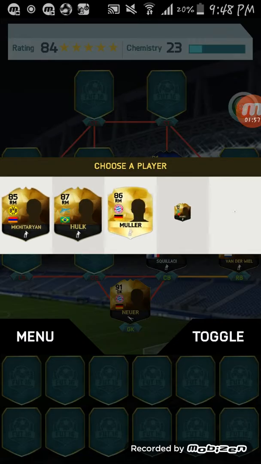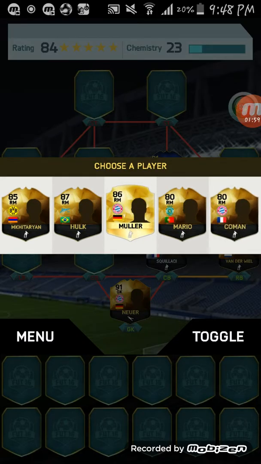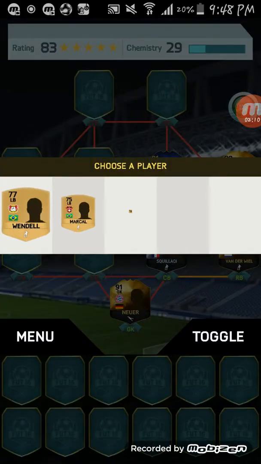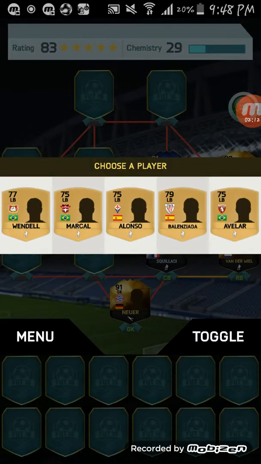Now we'll go for the right mid. Ooh, Coman might be ideal over here, because he gives you 29 and he links up with Matuidi. So now we'll go for the left back. Hopefully Marcelo. We got Marcel, but not Marcelo. Lol. So we'll just see. All of them will add up to 33. Let's see who has the highest. I'm buzzing.